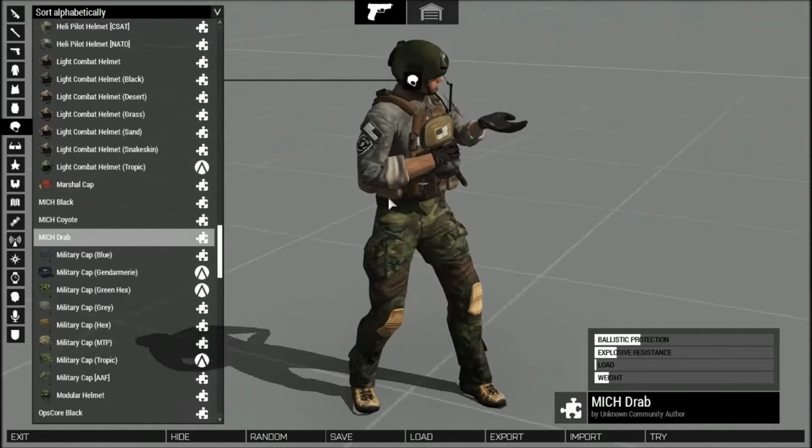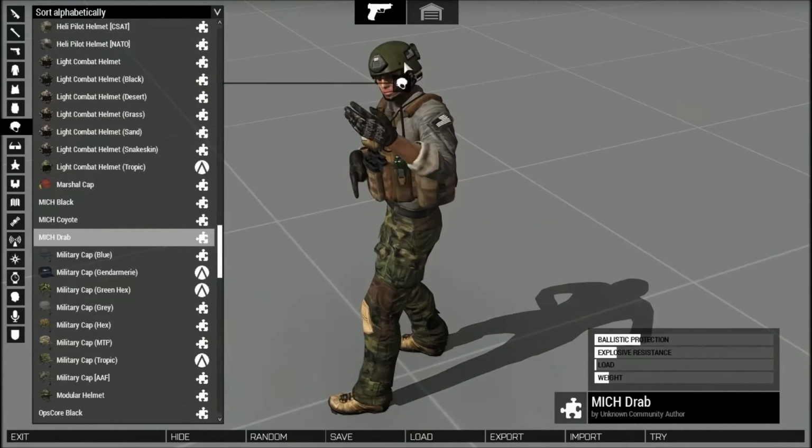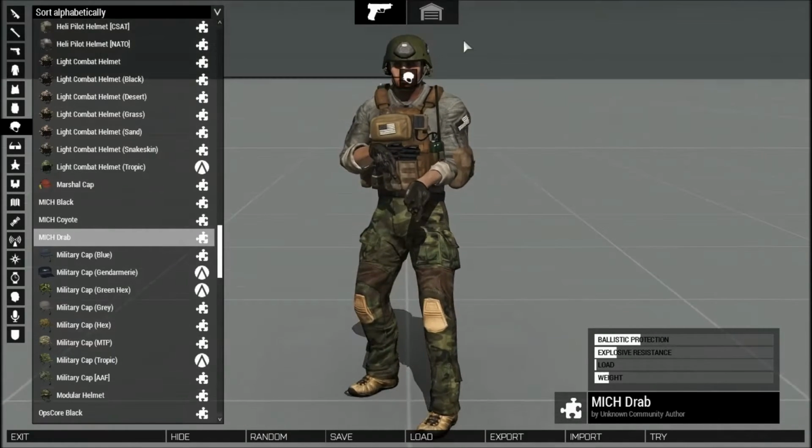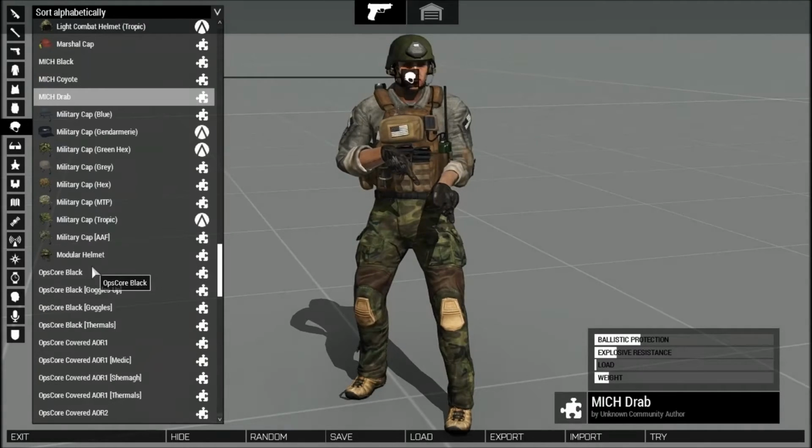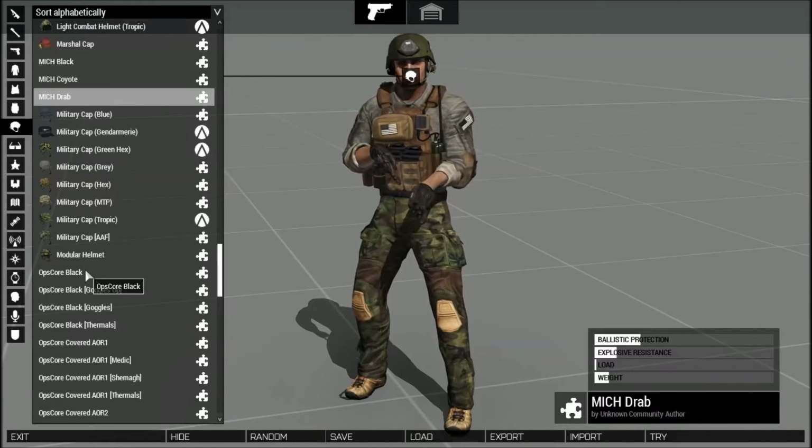Then got a couple of these helmets that I'm not totally pleased with. I might swap them out for different models. There are a couple mods that have done similar helmets to these that look a lot better, so I might go with those instead, but these I just added in to kind of check out. Now all the different Ops Core helmets, there's a ton.